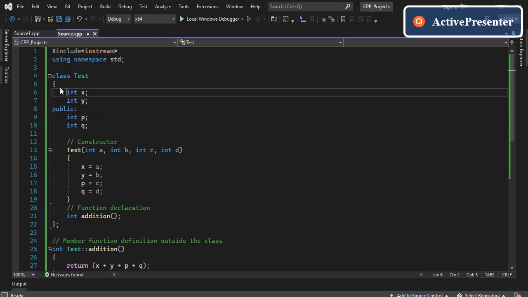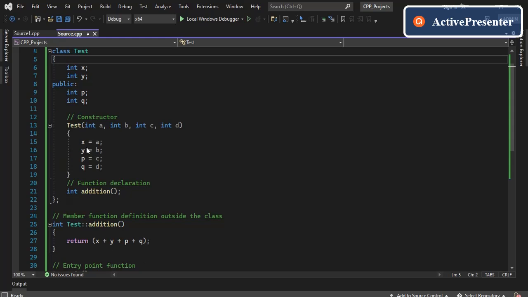If we don't provide any keyword, like I have provided public here, by default all data members are private. So in a class, by default all data members are private unless you provide a keyword like public or protected. Even if I don't provide it here, it acts like private data members.